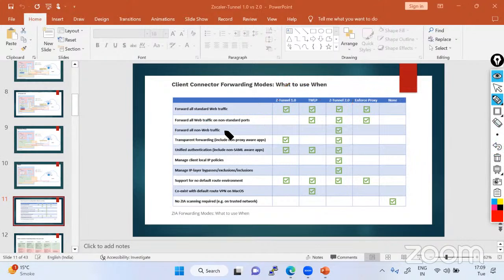Now the third is any web traffic, any type, standard or non-standard, which is supported only by tunnel 2.0. Any type of web traffic can be forwarded, though it has some limitations: non-standard ports, some well-known ports, and also custom requirements of my organization.